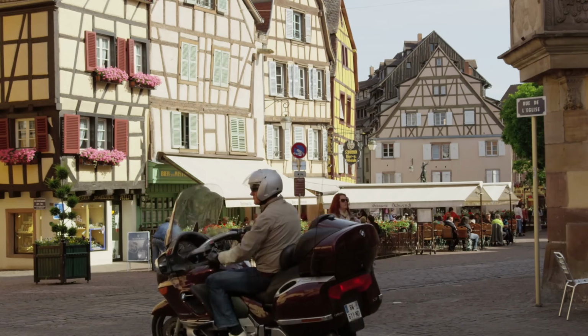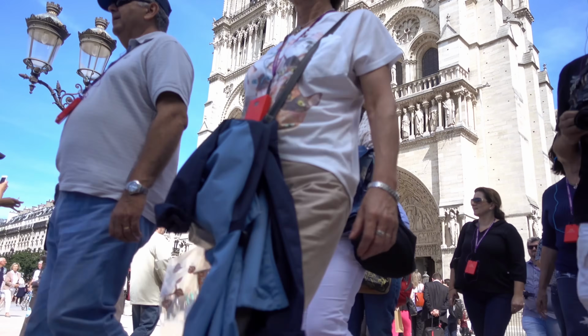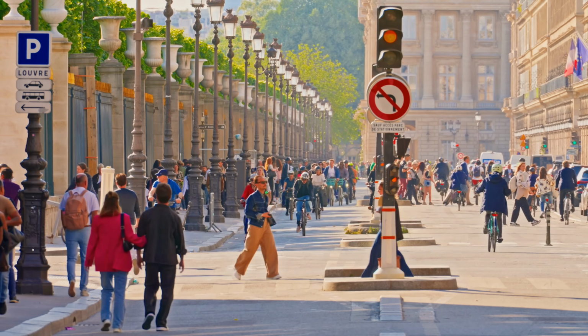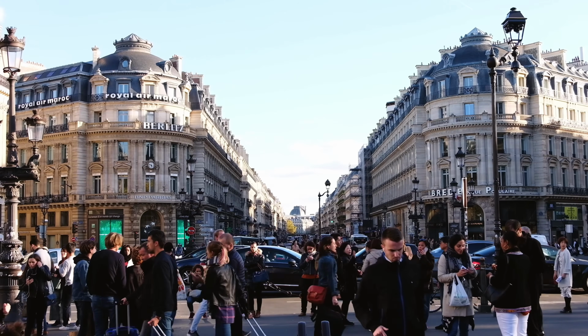Do you think that that's enough? To live there, I don't know if you'd actually want to live on that amount. One of the great things about France is its high quality of life. I mean, it does come at a cost, right? It's not a huge cost, especially for Americans.